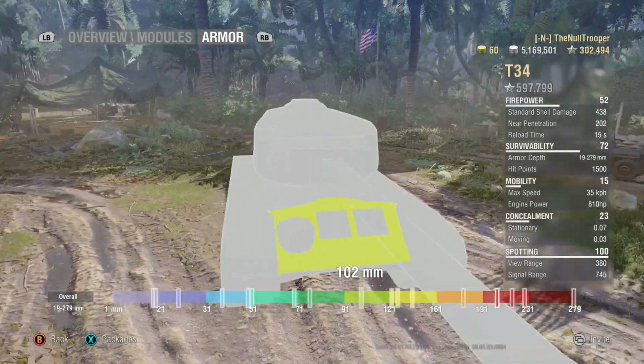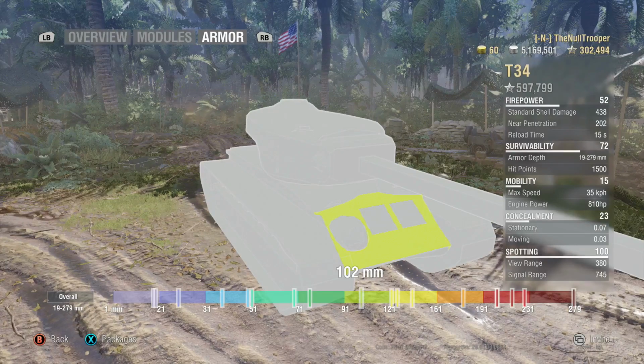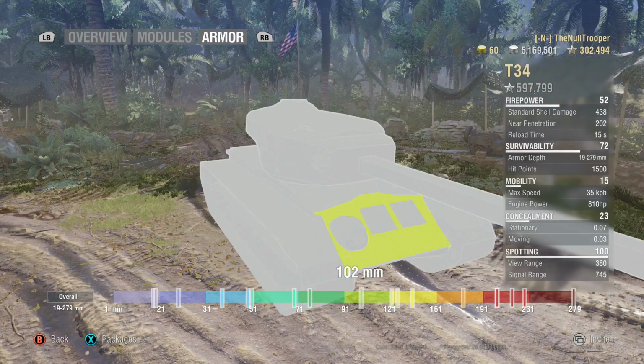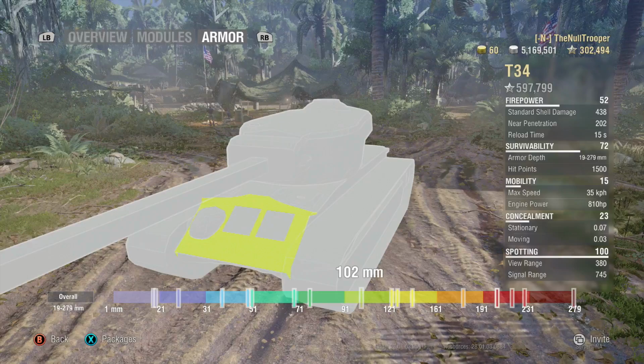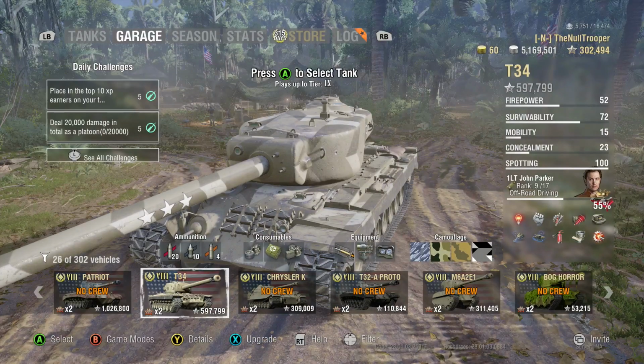But the hull is useless. This kind of hull works fine against 5s, works fine against 6s, but then once it starts fighting 7s, it doesn't work as well. And then 8s just sputter through it. It works decent on a T29, but not on the T34. So don't rely on your hull.